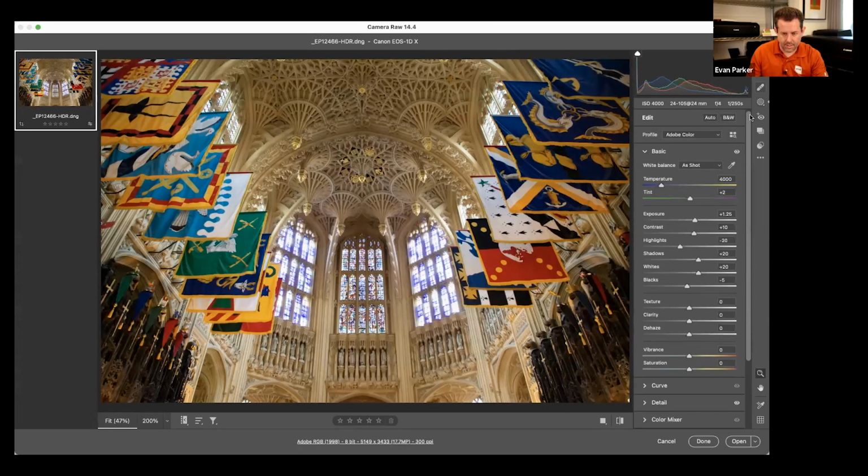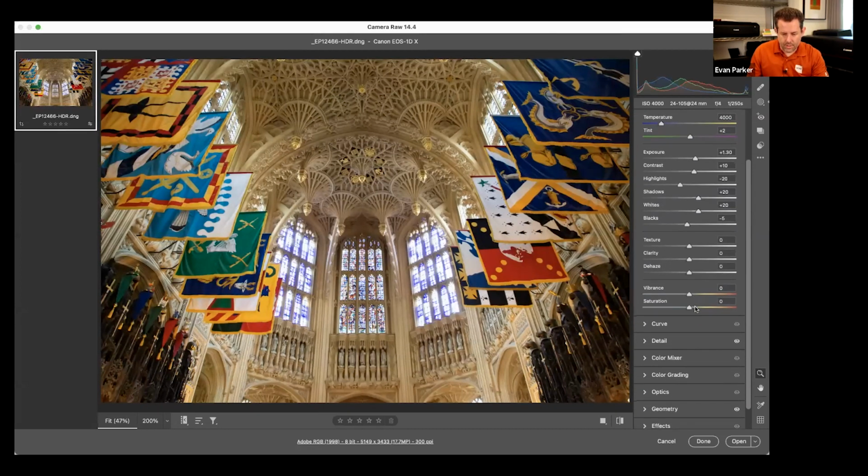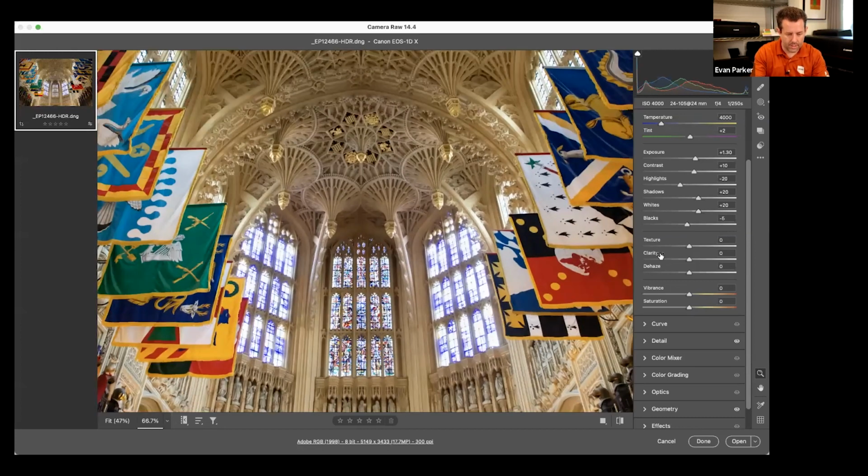Okay, so returning back to the normal tools, I'm going to brighten this up a little bit. Then in the tools here, there's texture, clarity, and dehaze. These three sliders, I like to say, are kind of like the top of the food pyramid, the use sparingly section, because texture and dehaze can quickly get you into quality trouble.